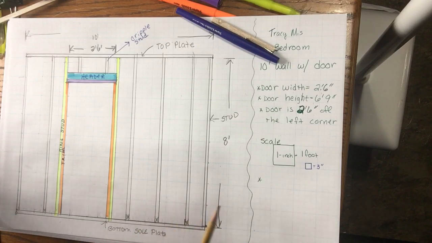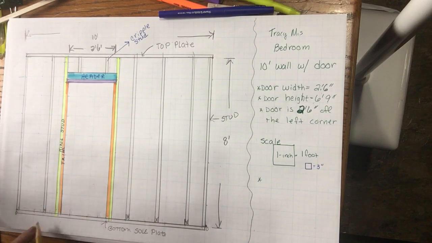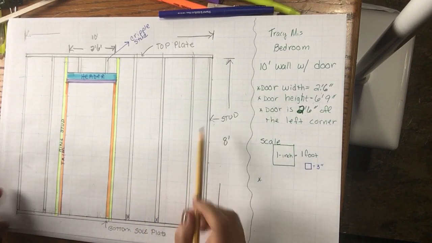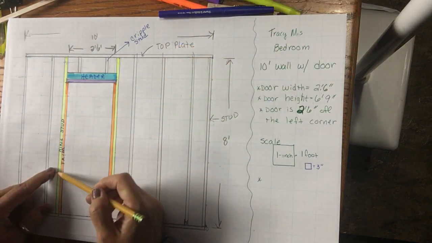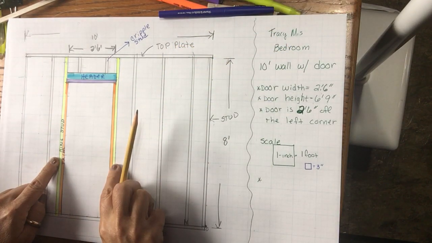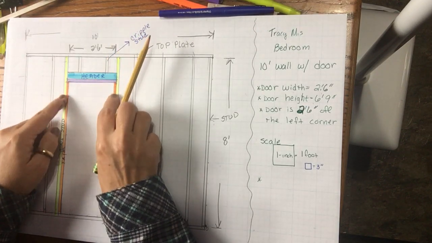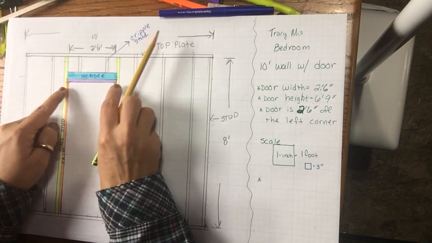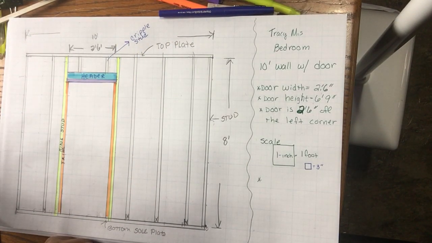Again, please make sure to get your full points. You have labeled a typical stud, the bottom sole plate, the top plate, the king studs. You just have to label one side. Your trim. This is also trim. I just did a different color just so you can see how it gets laid out. Your header and your cripple stud. Alrighty. If you have any questions, again, I will be floating around.